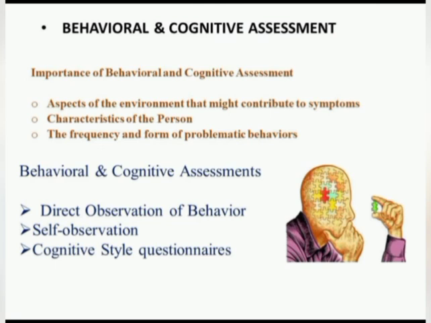A direct observation of behavior is the first thing to do if you're going to apply behavioral and cognitive assessments. Now, do not underestimate it if you think that this is the easiest part. A formal psychologist or clinician would observe the behavior of their patients time after time. It takes time and place to get the results that you want. And I don't want to mention this word, but if your calculations or your observation is wrong, then you might experience something that you have learned in experimental psychology, an error in your data gathering.